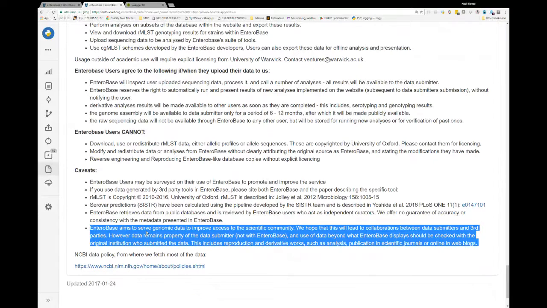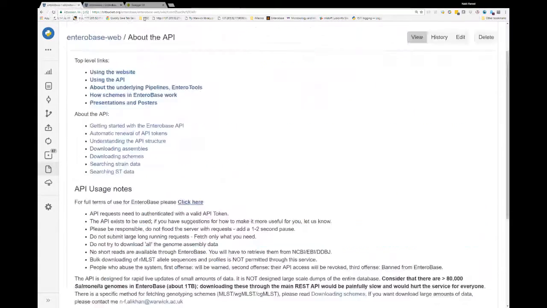But the data remains the property of the data submitter, not EnteroBase. And if the usage is beyond what EnteroBase is displaying, it should be checked with the original institution that submitted the data. I just thought I'd repeat that because it came up in the last session.